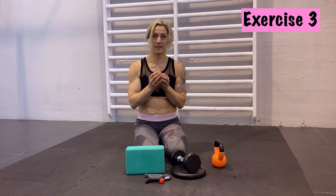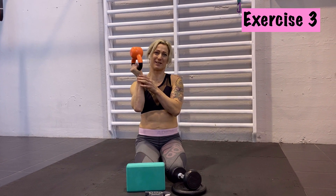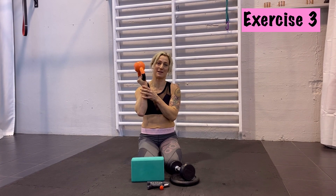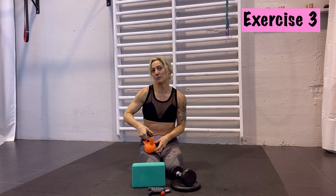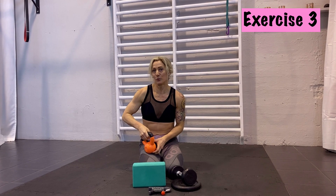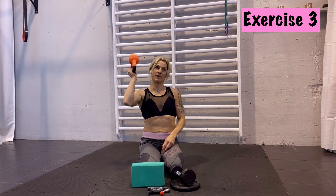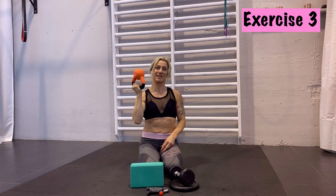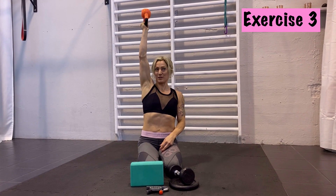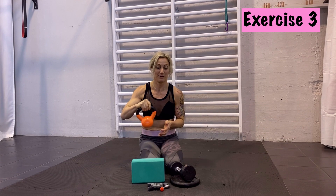Another one I really like covers the fingers, the hands, and also the wrists — because what we don't think about is that there are 30 muscles involved in our grip strength, so you can imagine there's a lot to train. Using a dumbbell — adjust the weight, this one is four kilos but I normally do it with eight kilos, find your level and don't go too heavy because it's your wrists so be gentle. Hold it with the weight on top and just push it up and down. As the weight gets heavier it will start to move and you'll have to constantly adjust and strengthen your wrist, keeping it straight upward without moving too much or dropping down.